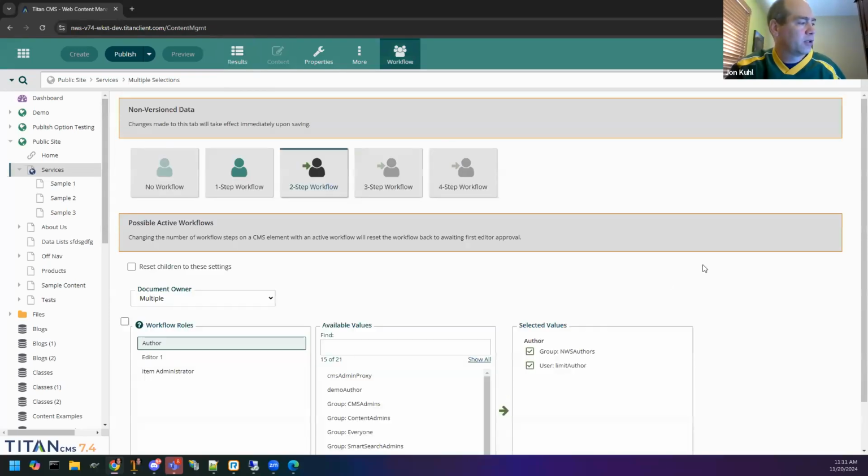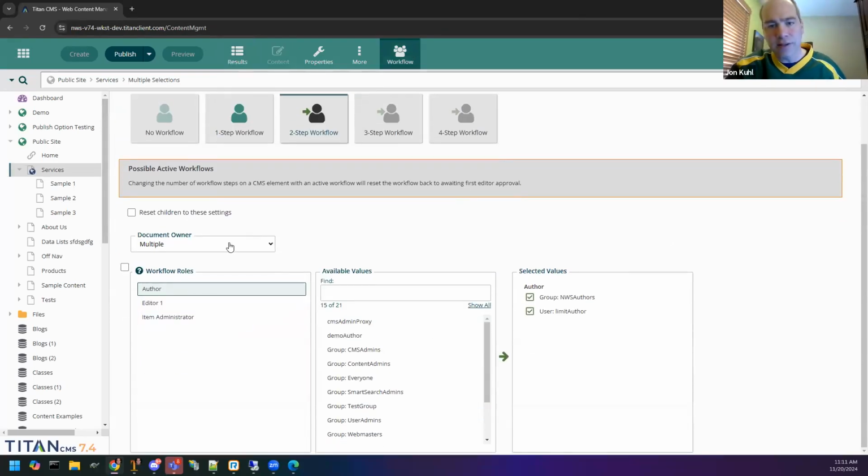Well, workflow should show you in this type of edit interface, it makes a little more sense because you're resetting children to these settings. That means it's going to go through each individual one and check all their children and make them the same settings. I was hoping that they had different values. But they don't, yeah.